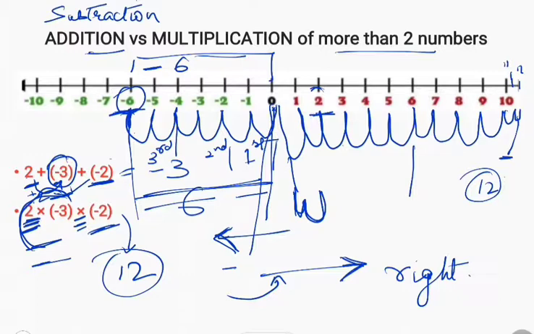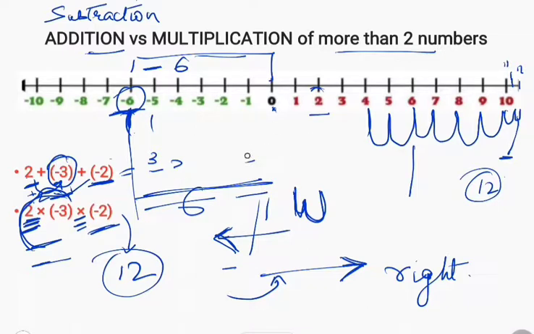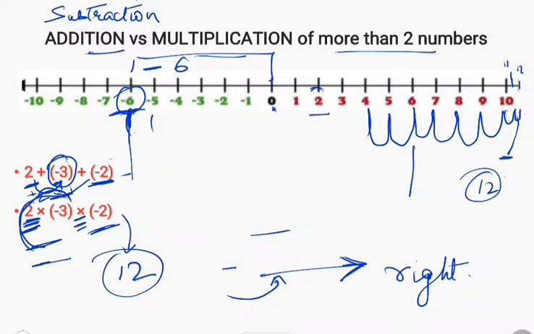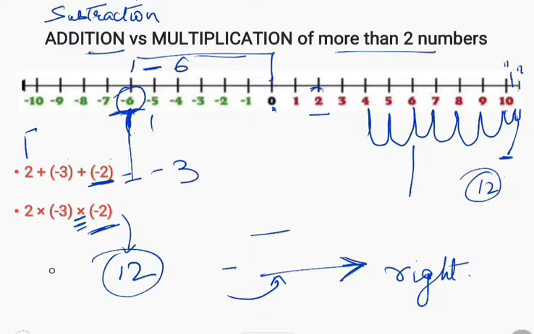So in addition, what we saw is that we perform this particular step, and from the place we reach in this step, we move on to perform these many steps. And from whatever place we reach after performing this step, we move from that particular place to perform the next steps. But in multiplication, we again start from 0. If a multiply sign comes, we start from 0.